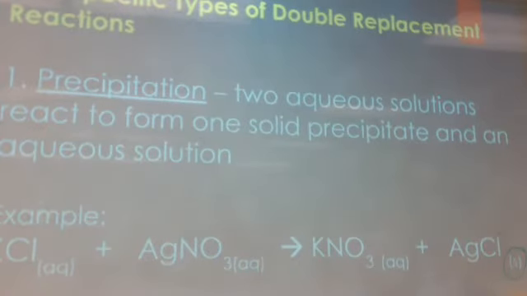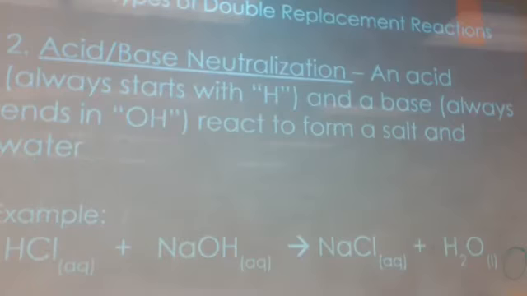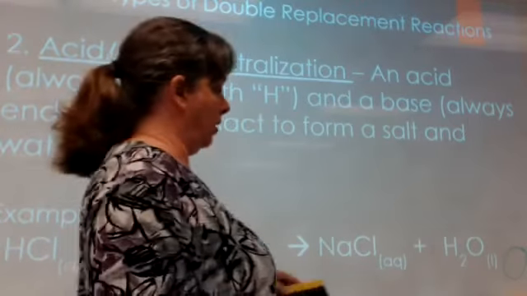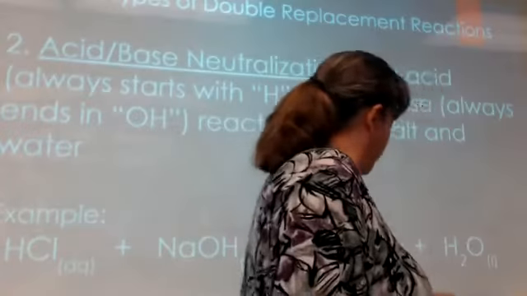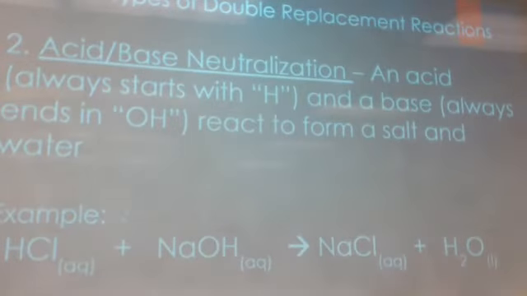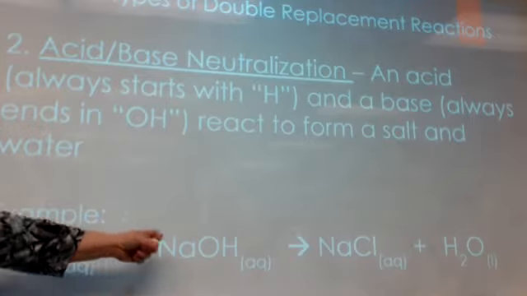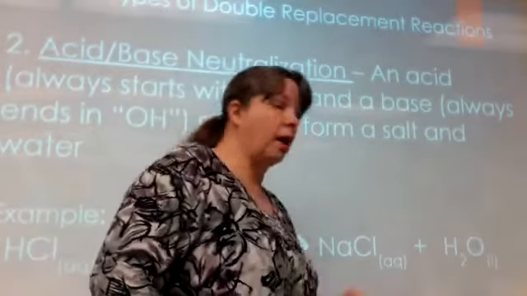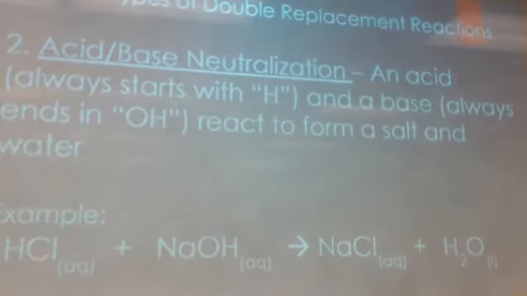The second category of double replacement reaction is called an acid-base reaction or an acid-base neutralization. Again, just a double replacement reaction, compound plus compound produces compound plus compound. But in this type of reaction, no solid forms. Okay, you can see we have an aqueous and a liquid. But what does happen is an acid and a base will neutralize each other, or their pHs will basically come to the middle. So how do we know when we have an acid base?